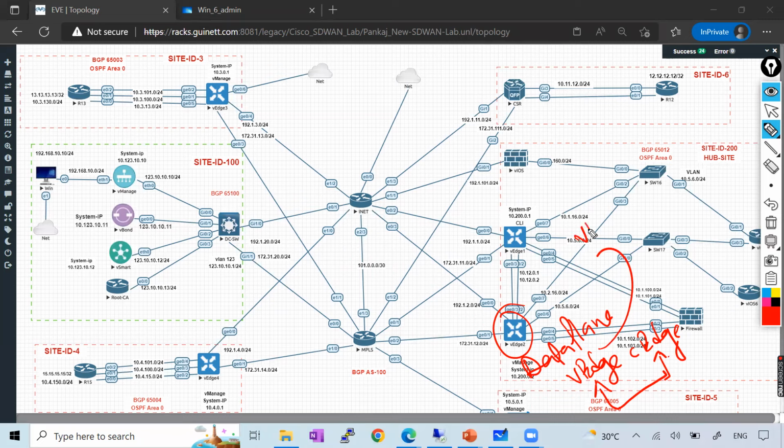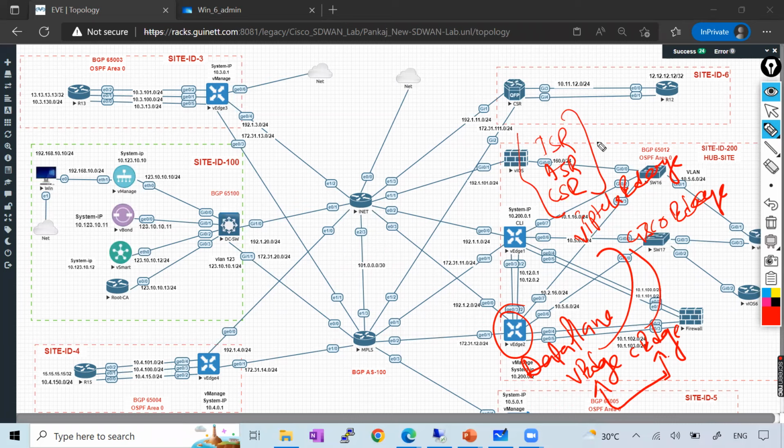When I talk about the vEdge, that is the Viptela edge device. When I talk about the cEdge, that is the Cisco edge device. Earlier this SD-WAN solution was developed by Viptela, and later Cisco acquired it. When Viptela developed these solutions, they had their own boxes, named vEdge, vManage, vBond, and vSmart. Once Cisco acquired it, it kept the same names. But Cisco also used its own products based on ISR, ASR, and CSR, and converted these routers into SD-WAN routers. When converted, these routers become the cEdge routers, basically the Cisco SD-WAN routers. And the vEdge is the Viptela SD-WAN router.